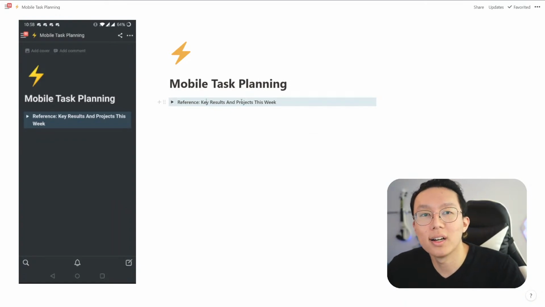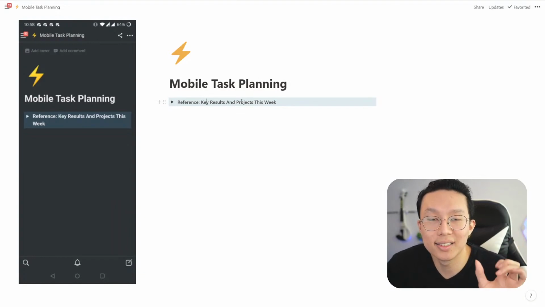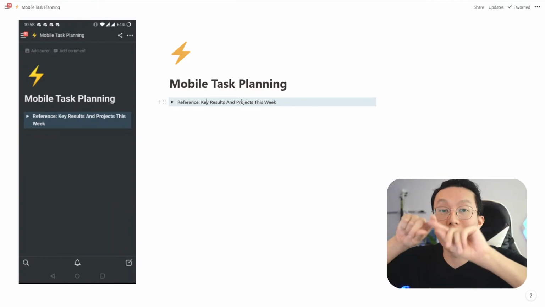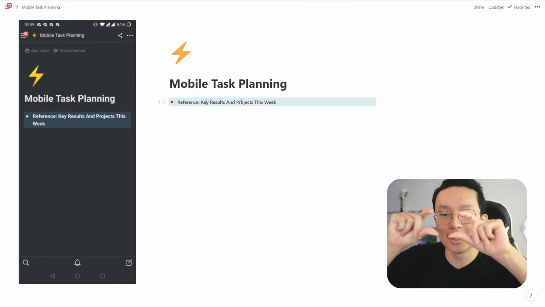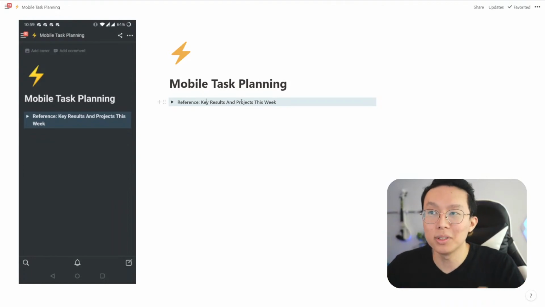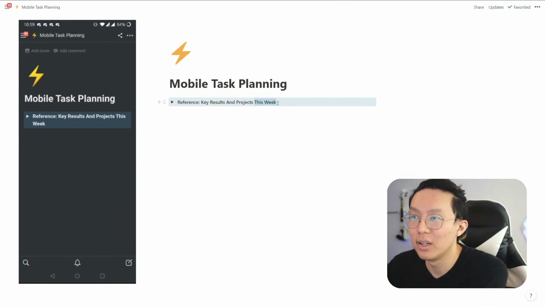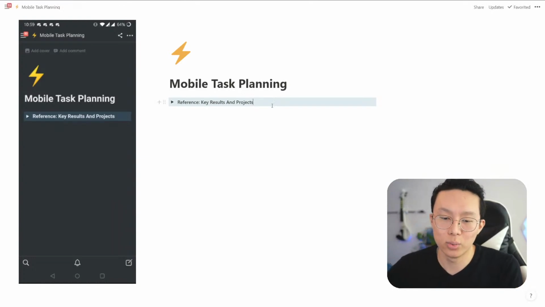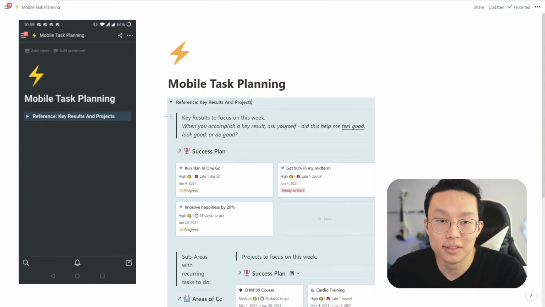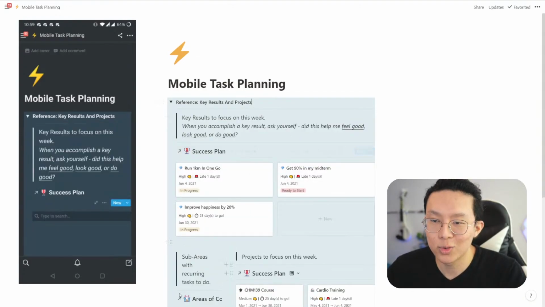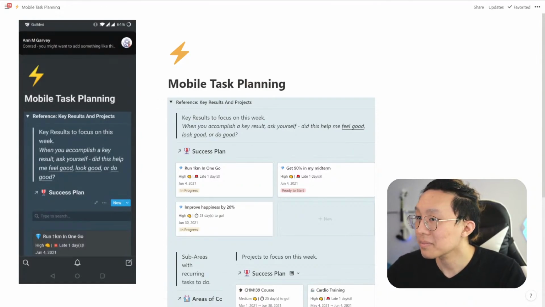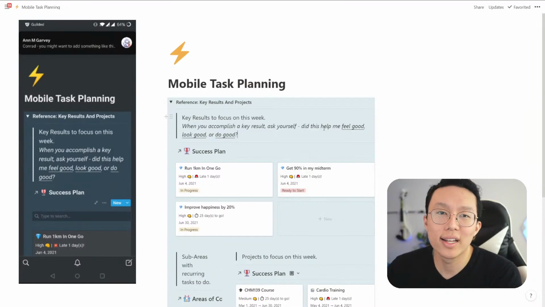First, on the left-hand side, you can see that it's already wrapping. What that means is that the text is not staying on one line. So I'm going to fix that first. I'm going to say key results and projects, so I'm taking out "this week" so that it stays on one line. So I'm able to easily see it just like that. And when I open it up, you can see that on the left-hand side, it gets really, really ugly. That's absolutely horrible.